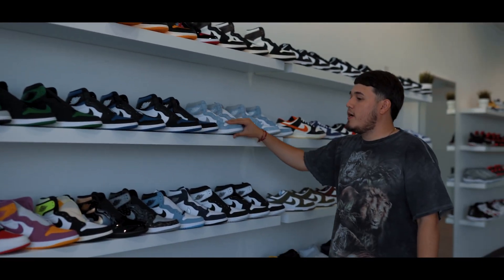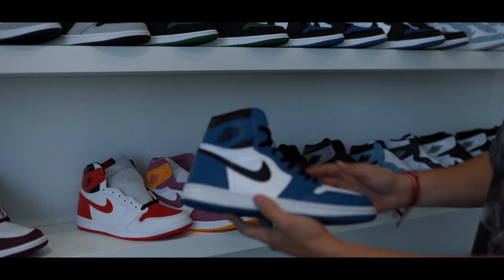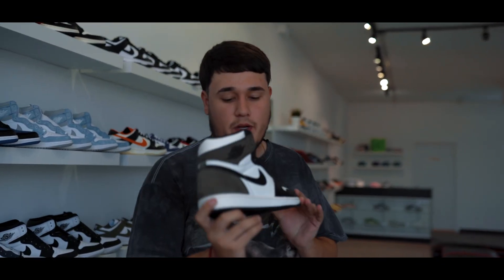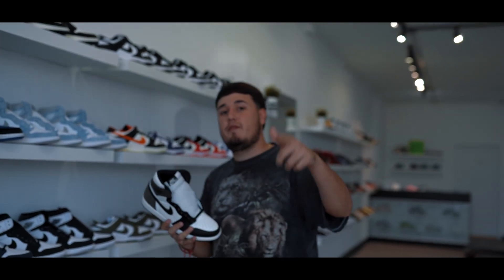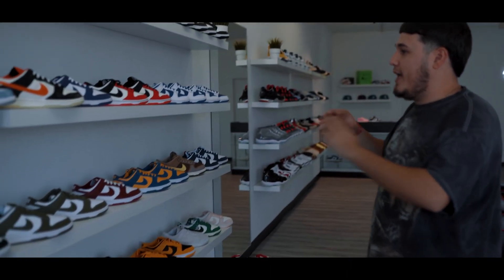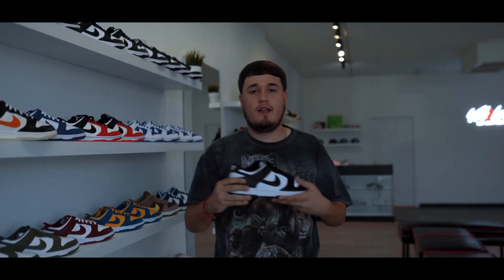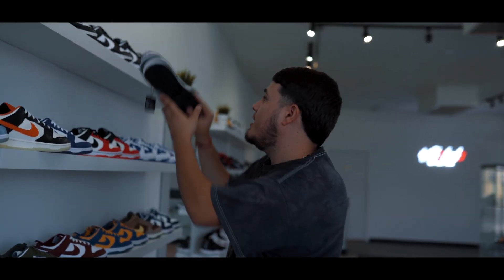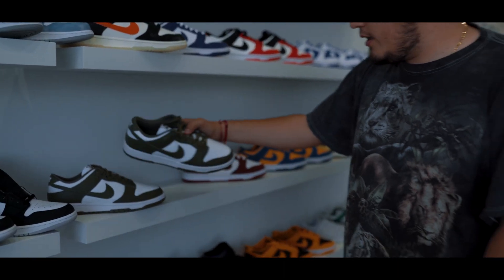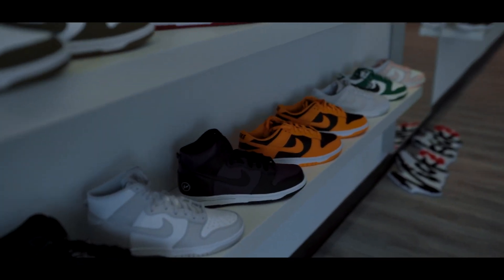We got the Royal Toes, we got Hyper Royals. We also sell pre-owned — we rarely sell pre-owned but we got something you don't see that much in this condition. We got the Game Royal ones that came out a few years ago. A lot of customer favorites — the Jordan 1 High Dark Mocha is a very requested shoe, available at Vicks Kicks, 515 East Camelback Road. Of course, Dunks — you can notice it's more of an empty shelf at the moment because that's what's selling. This is my third time restocking Pandas. These are like pancakes — they sell quick. We got even the new release Dunks in mint sizing. A lot of people are touching the Olives when they come in. We even got Dunk Highs and Fragment Dunk Highs — just a little bit of everything.